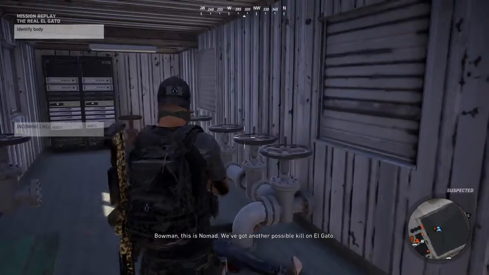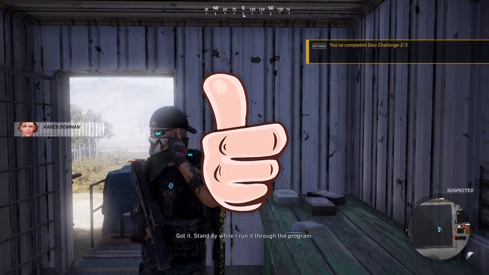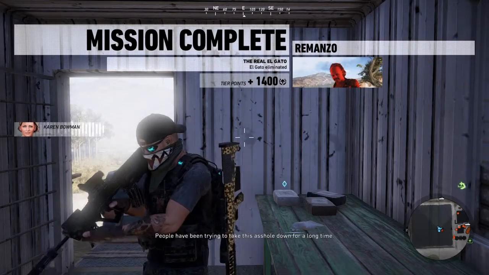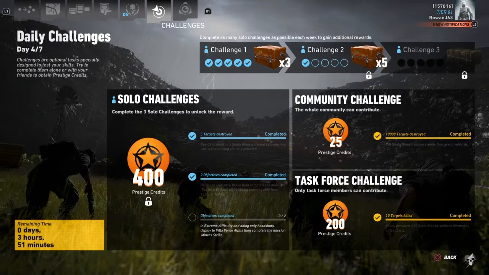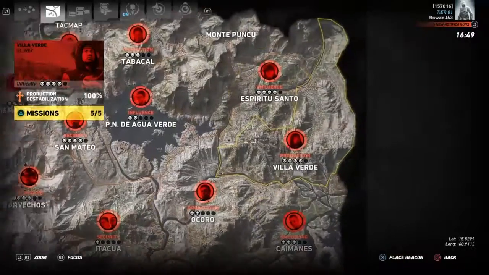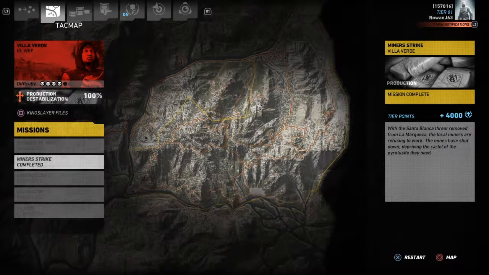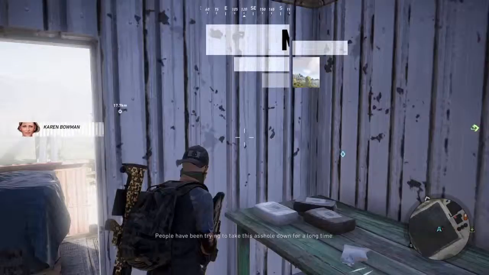Bowman, this is Nomad. We've got another possible kill in El Gato. Sending biometric data now. Got it. Stand by while I run it through the program. Hot damn, it's a match. Good work, Nomad. El Gato's finally run out of lives. People have been trying to take this asshole down for a long time. Long time.